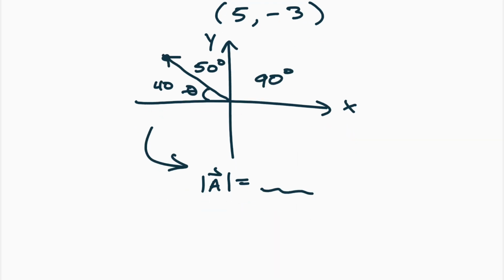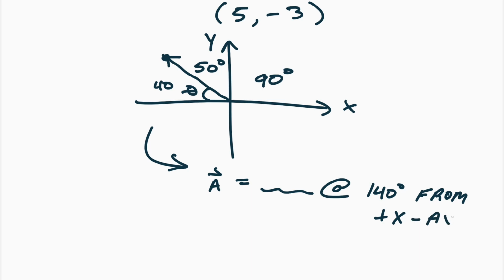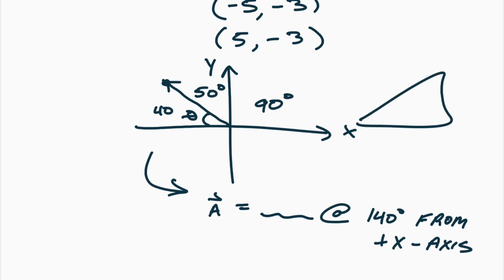And so then for your final answer, you can say the vector is equal to some number at 90 plus 50, 140 degrees from the positive x-axis, right? When you write your final answer, don't tell it in terms of some random theta. Nobody knows where you drew your theta. Yes, we could look at your work, but theta is not some universally recognized thing, right? You could draw a different theta anywhere. Any of these angles you could call theta.